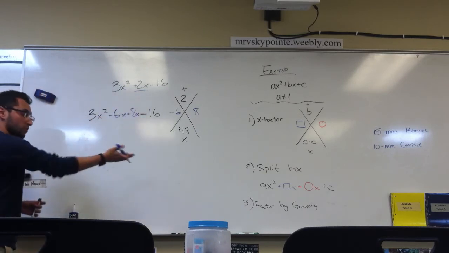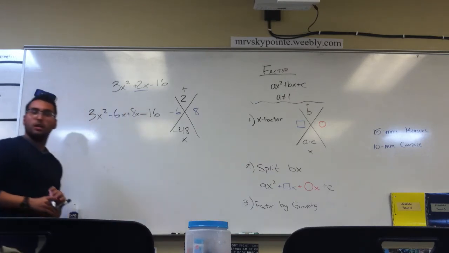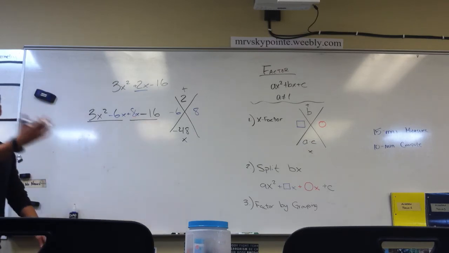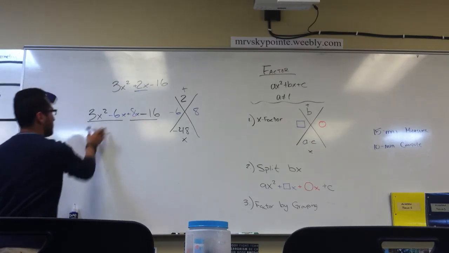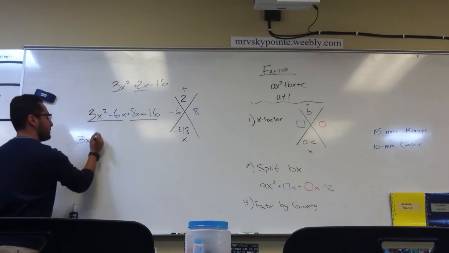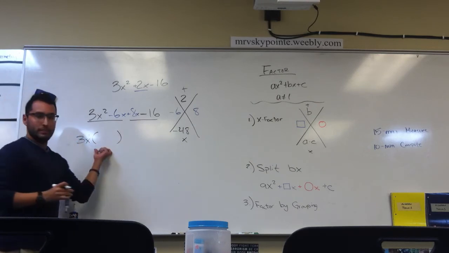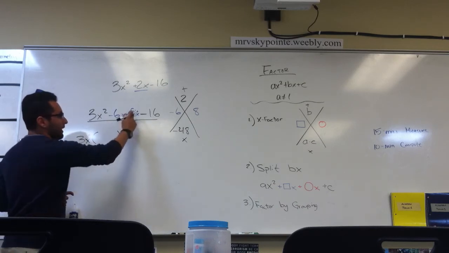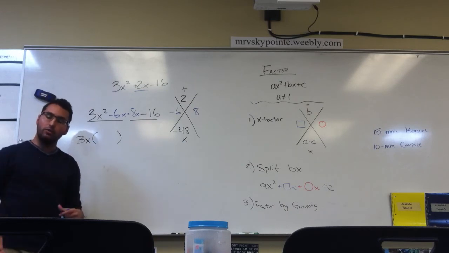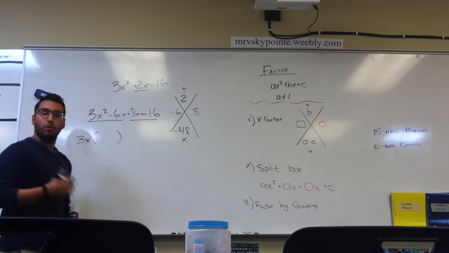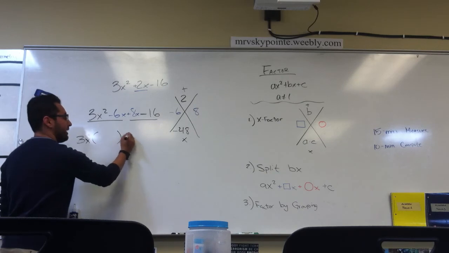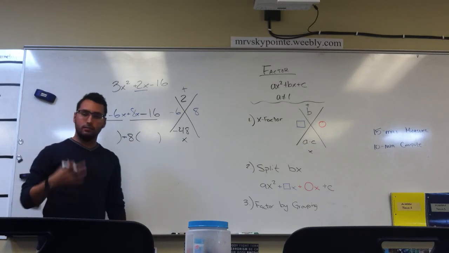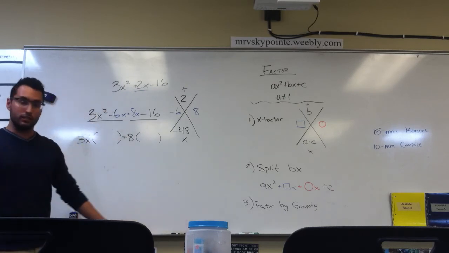Okay. Now we move on to step 3, which is factor by grouping. With factor by grouping, you group the first two terms and the last two terms, and you factor out what's in common. Over here it looks like we can factor out a 3x. There's going to be something in those parentheses, but I'm going to come back to that. Let's factor out what's in common here. Of 8x and negative 16, what number can go into 8 and 16? It's a positive 8. We can't take out any x's. The way you know it's positive is this first term over here. If that first term is positive, then you factor out a positive something, whatever it is.